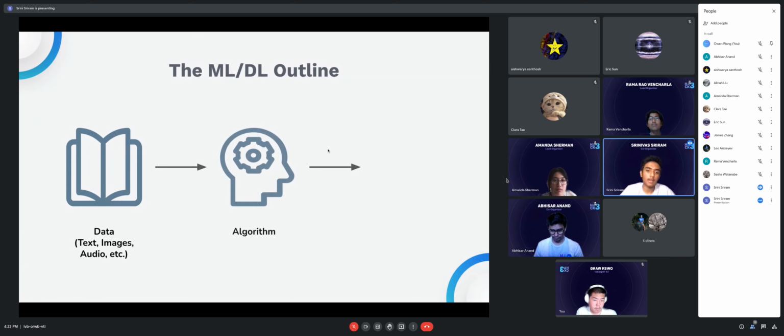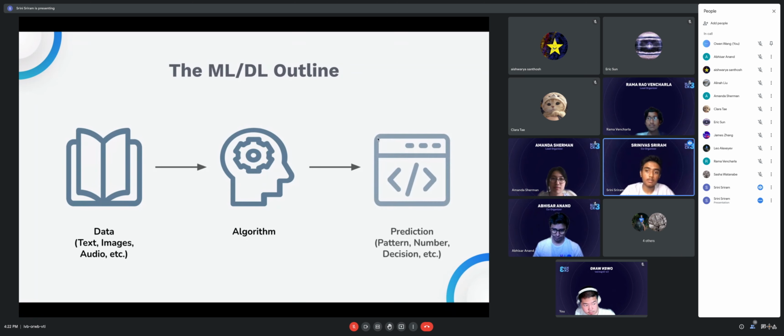Next up, we have an algorithm. As we mentioned before, with linear regression, logistic regression, etc., this algorithm would learn from any given data. You would provide data, and through various methods, it would learn from that data to try to understand truly what it's doing. And then once the algorithm has learned off the data, it can provide predictions on unseen data that it's never seen before.